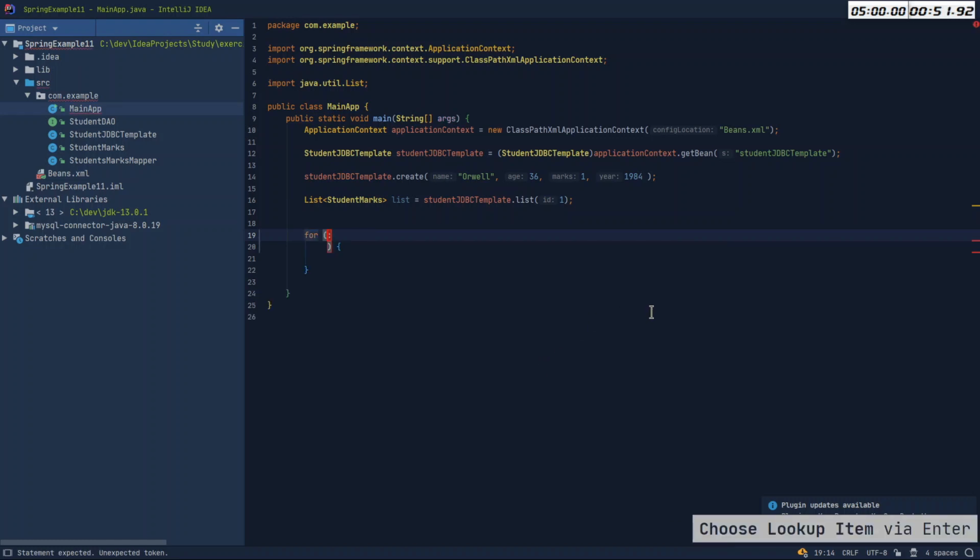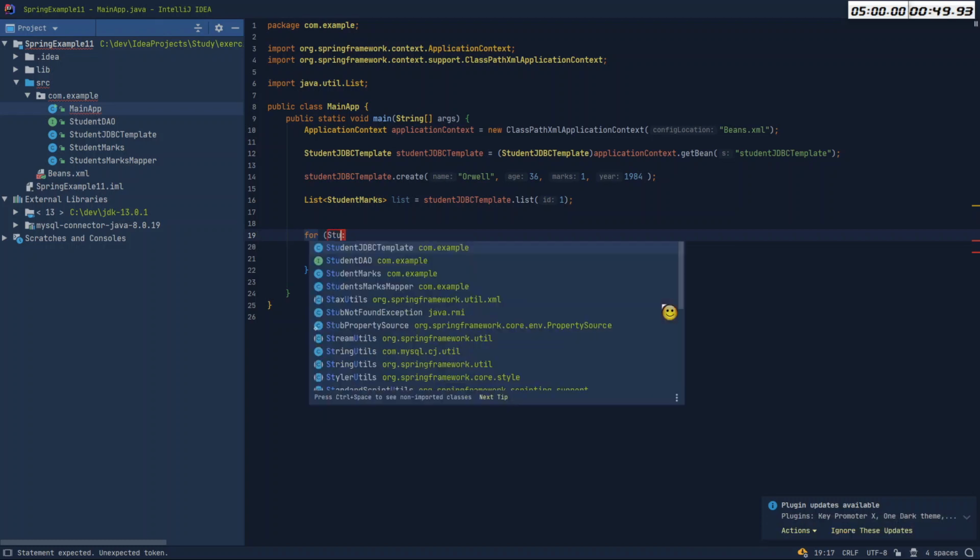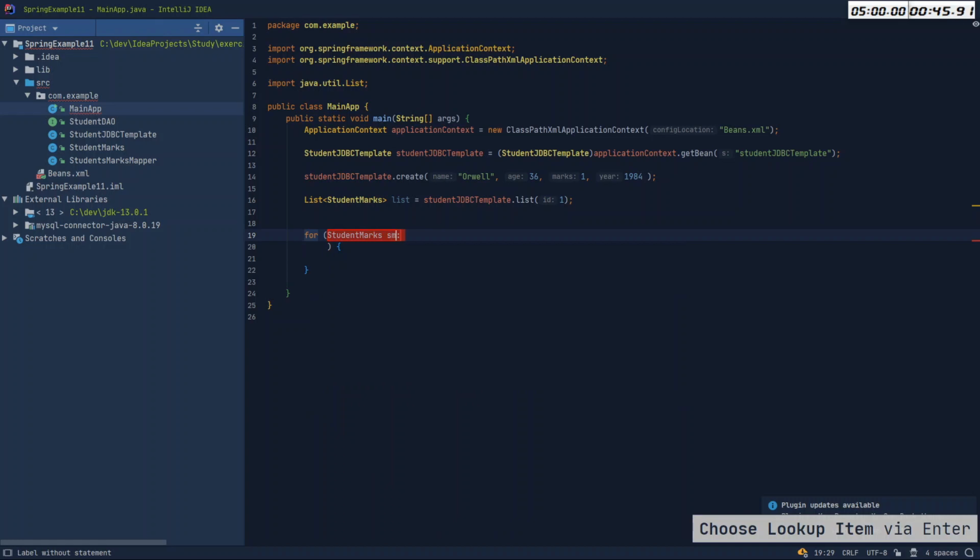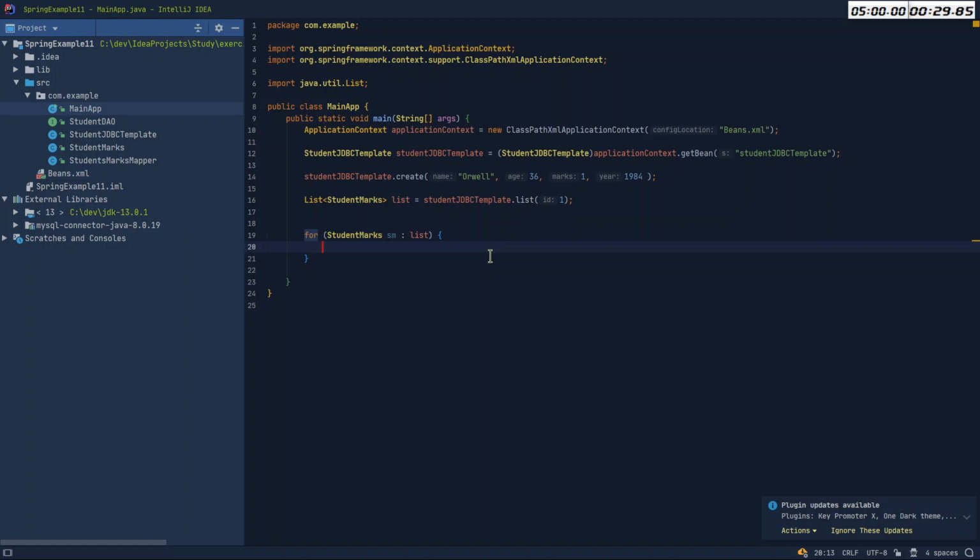So I say for each student mark of type student marks in this list we will do the following, and the following will be just printing out all the things.